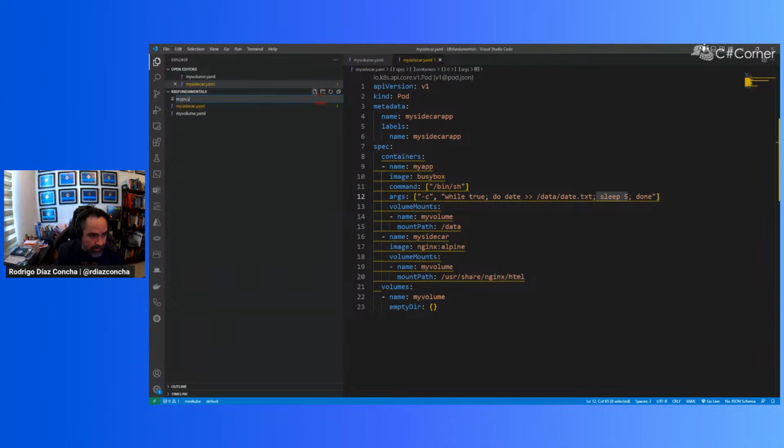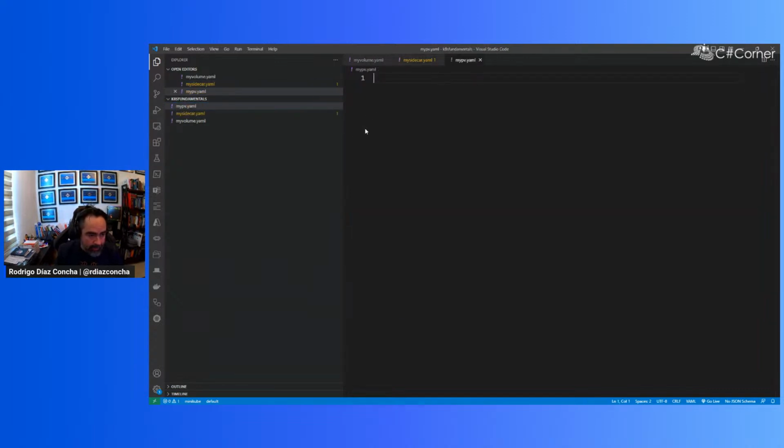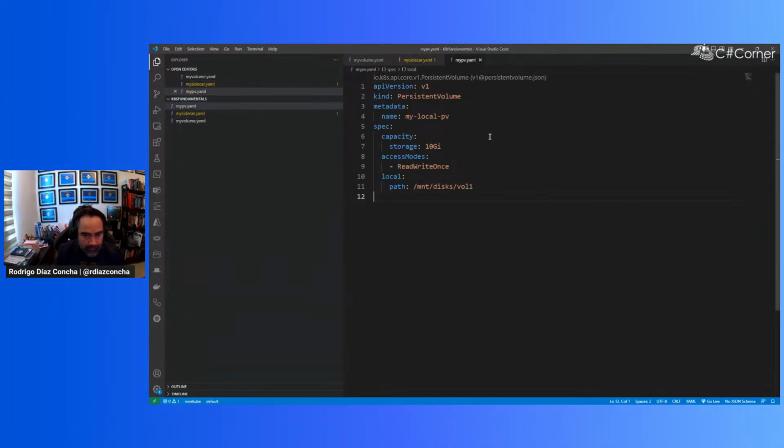Anyway, let's try this. My persistent volume, okay. PersistentVolume is the kind. This is specifying 10 gigs, ReadWriteOnce, and the local path will be this path.